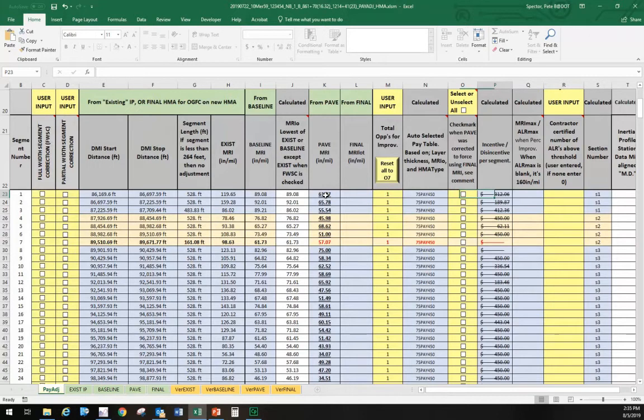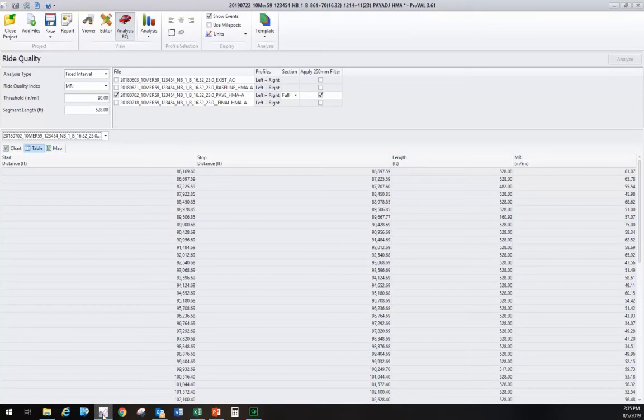So my payment adjustment, when I go to the equations in our specifications, for a 63, it's going to be $312. For a 65, it's going to be $189 per tenth mile segment. And I have to certify that they're free of localized roughness. So if I could do that, I would put a 0 in there. So let's go back to take that next step that a user would have to take.